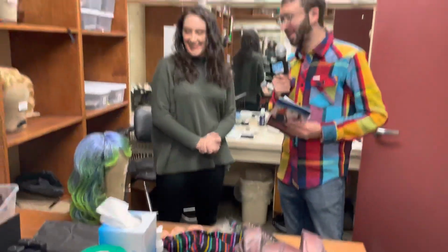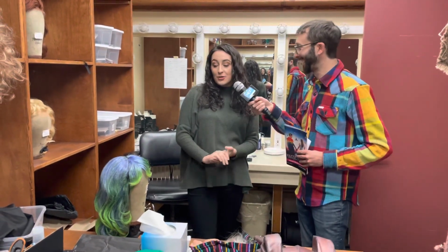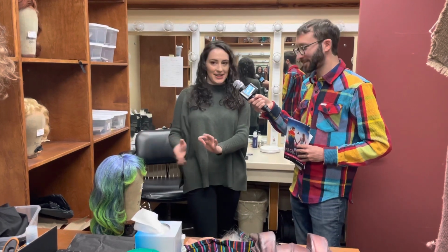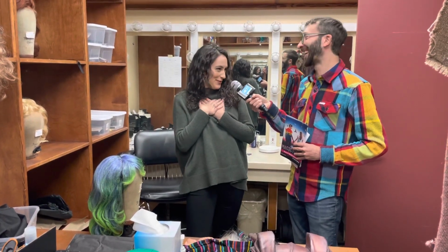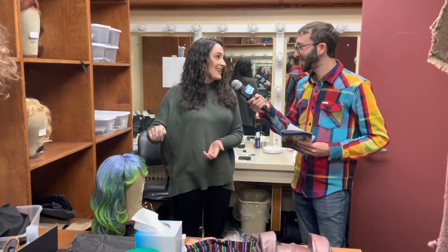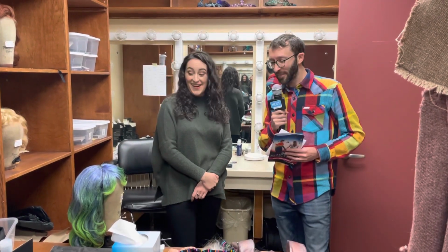Now, this wig must be serious because you didn't even touch it as you flourished it, so it must be pretty fragile. They take very good care of them, and they steam them and put them in their exact place. So I certainly don't want to be the one to make them do it again. But yeah, it's handmade for me. They actually hand painted and dyed it, and I think they even used some markers, coloring onto it to make the exact ombre that they wanted for that wig. That's so cool. Yeah, it's amazing.